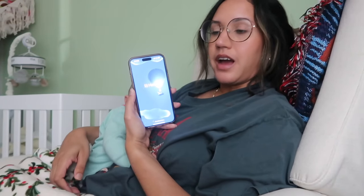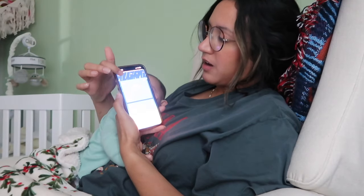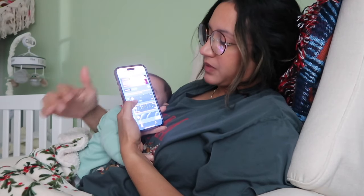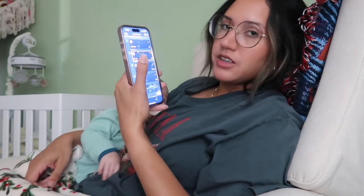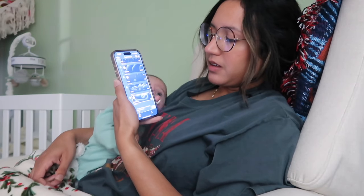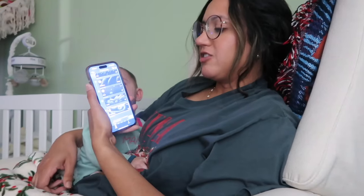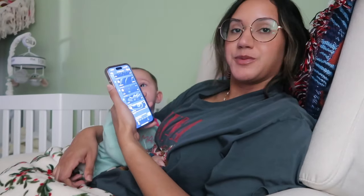Not his problem. A thing I really like is the Hatch Light. Definitely, if you're pregnant, something to get for sure. It comes with an app, and it's like a little nightlight, but there are different settings. I have it on rain right now, but usually to help us wind down for nap time, I do the lullaby. I don't know if you can hear it. I can just do it all from my app. It's pretty cool.